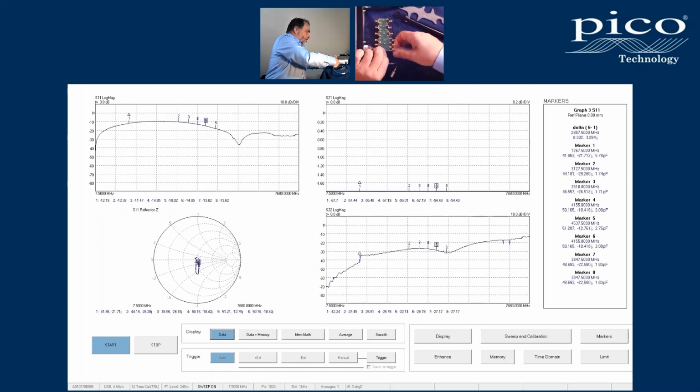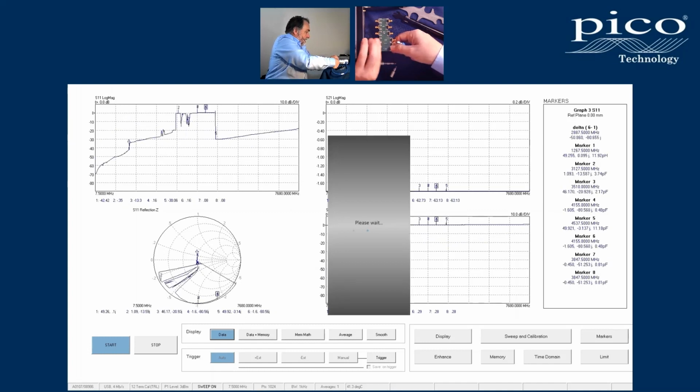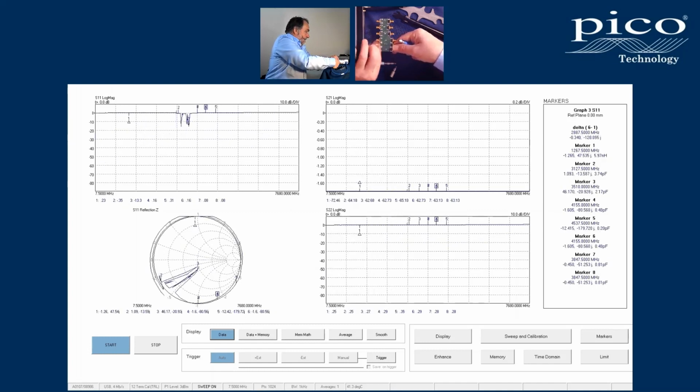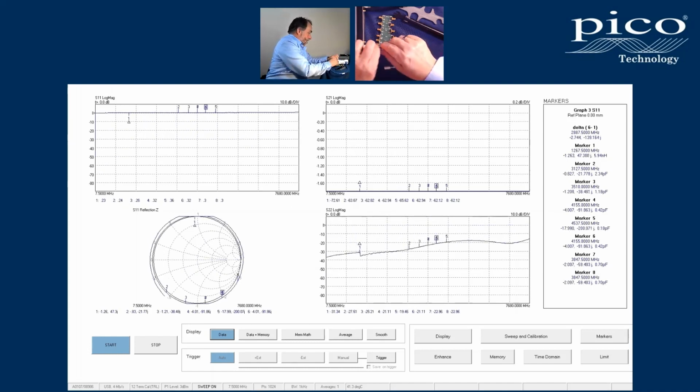They are of a very high quality, so we're going to expect to make a fairly good 50 ohm measurement with these. Let's replace that. Put the slightly longer one on port 2, and we'll put this one on port 1.